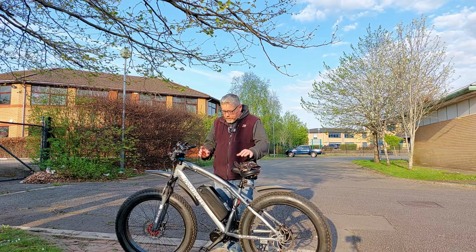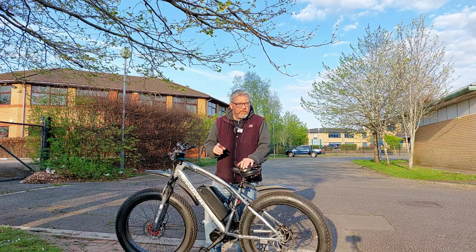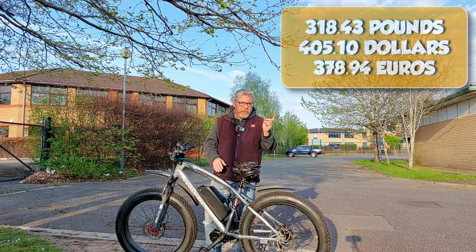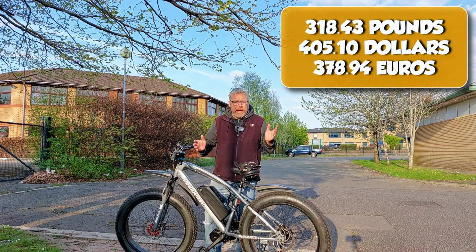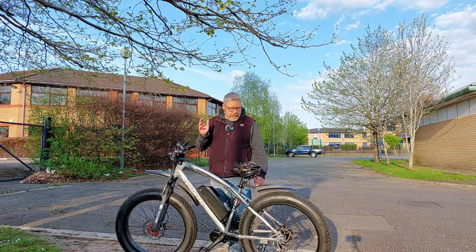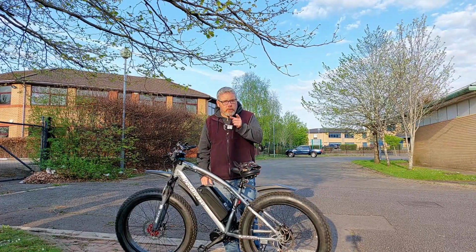And what was next? The battery. Now the battery came in at around, I'm going to say, about 330 quid, but I'll put the price by here again because I can't remember. So I'll total it up properly at the end. And what else did I buy? I bought new brakes, but I think I'll jump back on the bike now and we'll talk about the brakes.